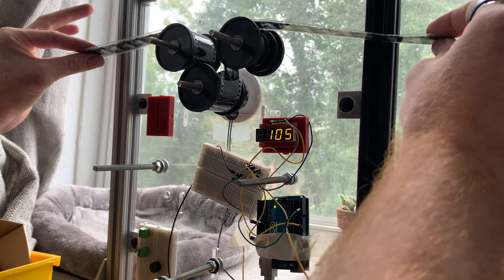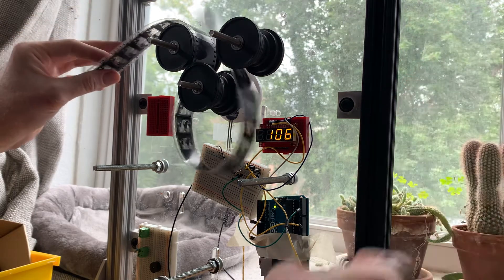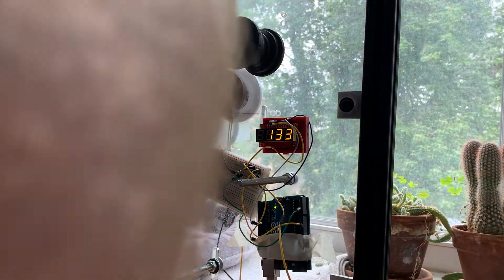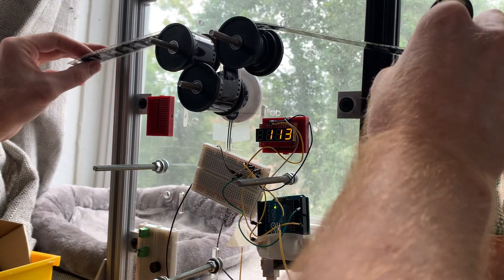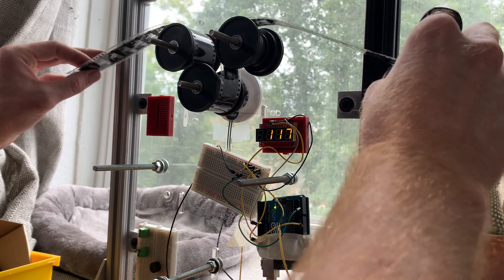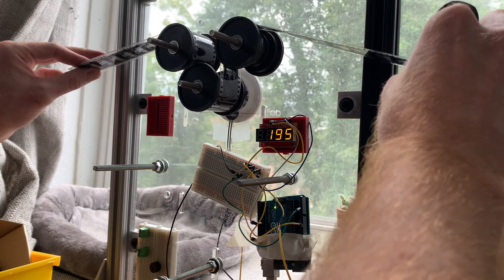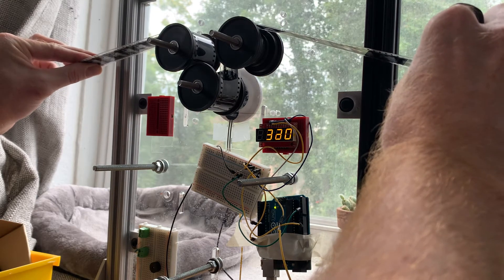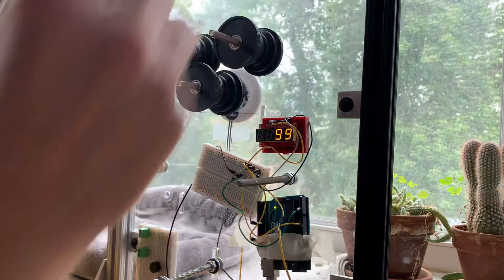This is very light touch. You can see up here — it looks like when it starts, it kind of starts with a low reading, it's doing some averaging. So we'll just try this again. That's nothing right there, so you'd have to calibrate what nothing is on your machine. And then it only goes up from there. Tight, tight, tight, easing off. That's almost nothing. And that's absolutely nothing.